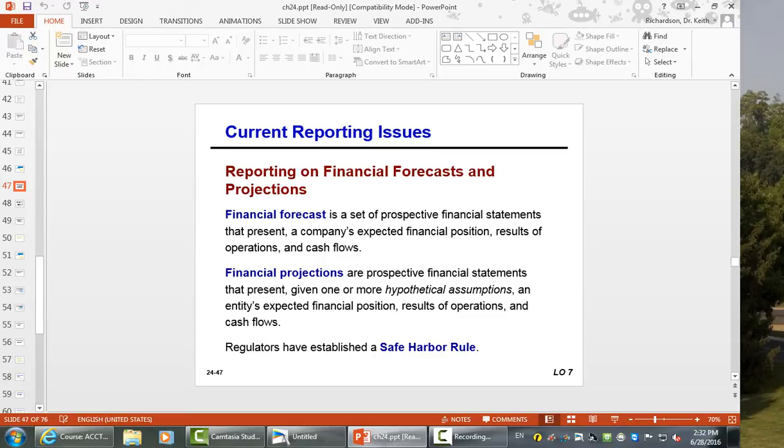And then financial projections are one or more hypothetical assumptions. So maybe best case, worst case, and something in between, right? Really useful. So as many different projections as you want. This is really useful if you're thinking about launching a new product line: here's the best that could turn out, here's the worst that could turn out. It's really good to look at the worst. And here's what I expect to happen in between. I like 3. You can do 5 if you want, right? Best case, worst case, mediocre on both sides, and what you really expect to happen, right? That kind of thing. So it gives people sort of a sensitivity analysis with that, but that's it.